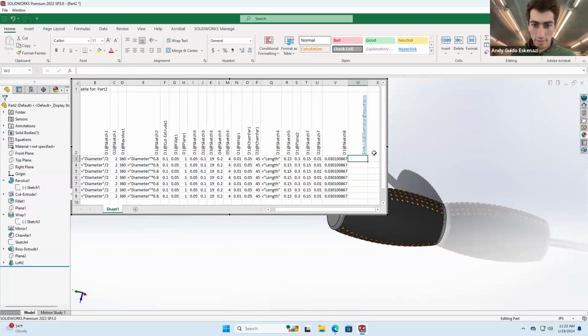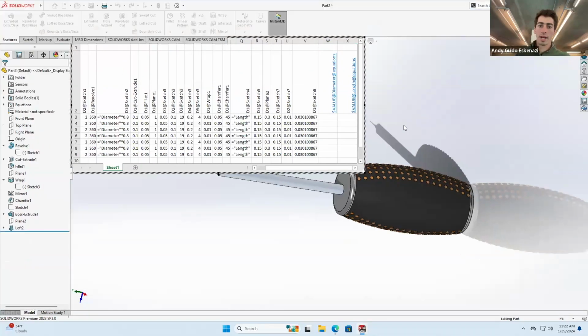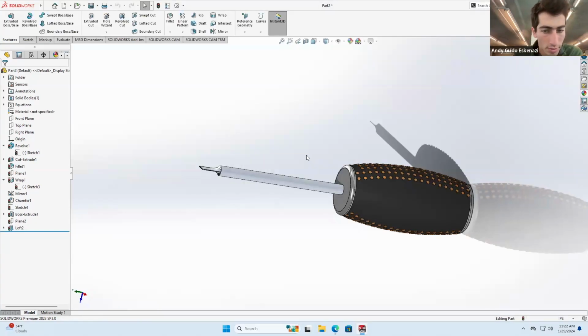I'm gonna use length, okay. $, value at length at equations. Good. I'm gonna exit for now, and there's gonna be a little sign that appears that says, yes, it created 6 configurations. That's very good.